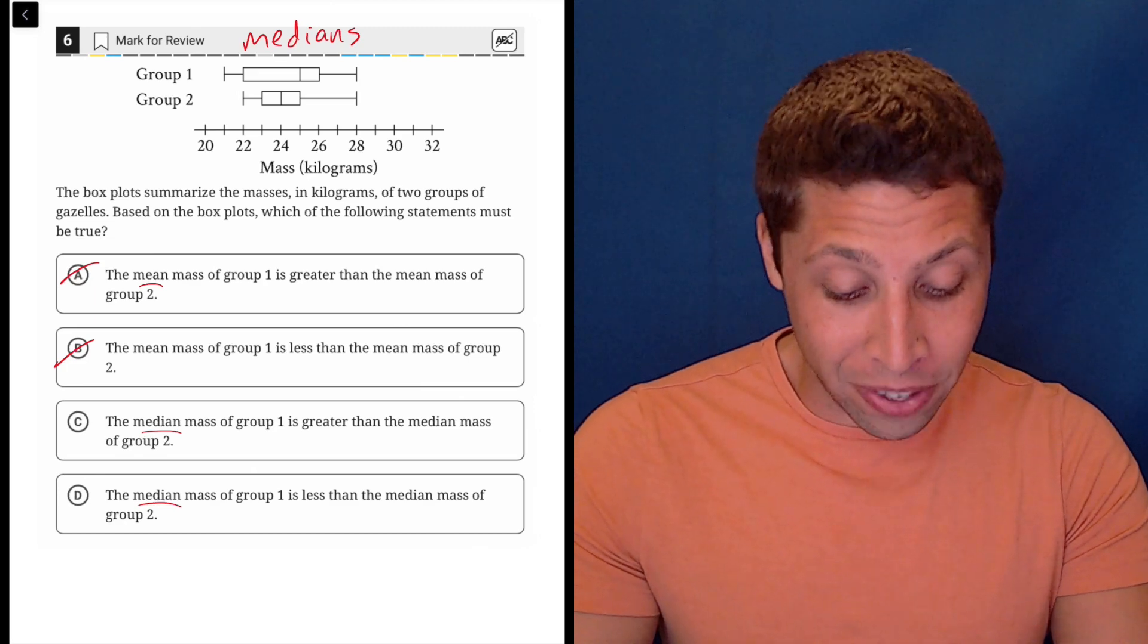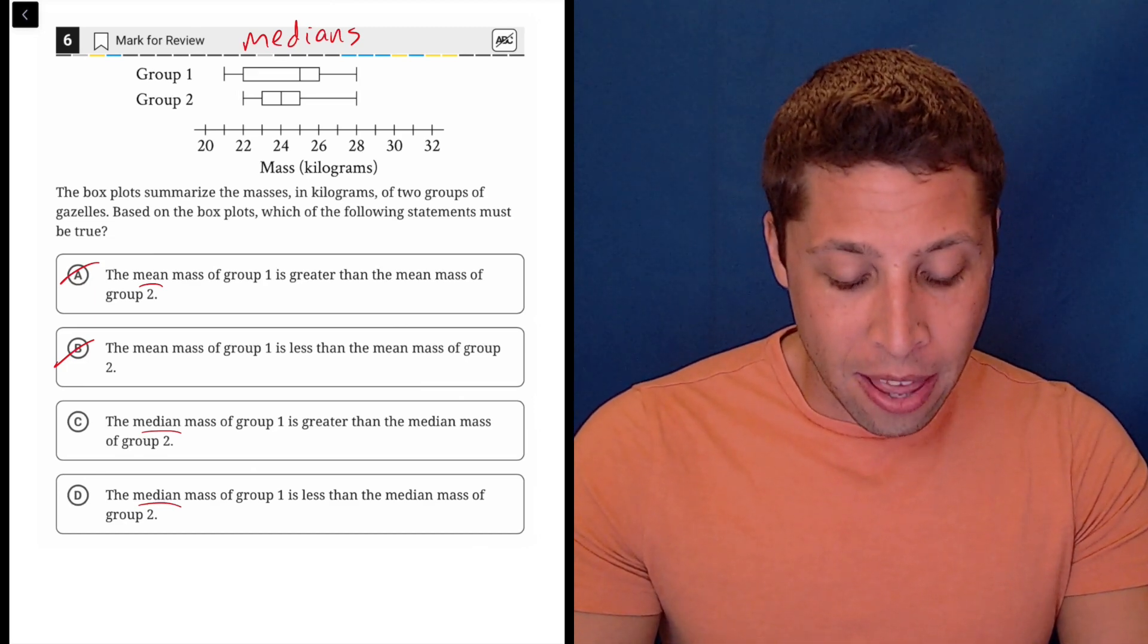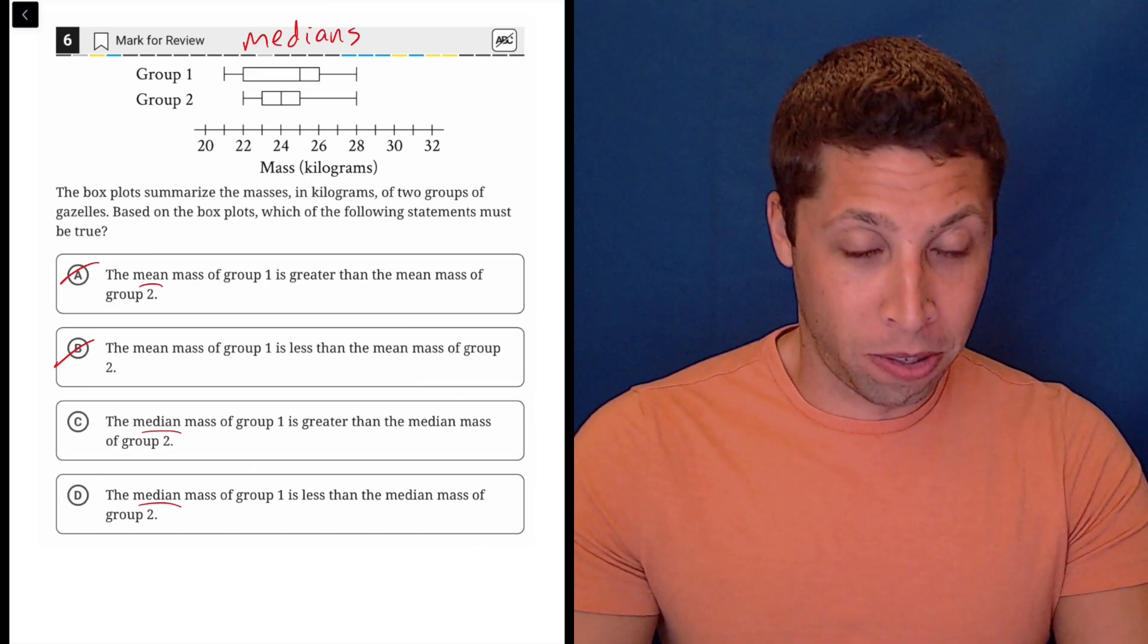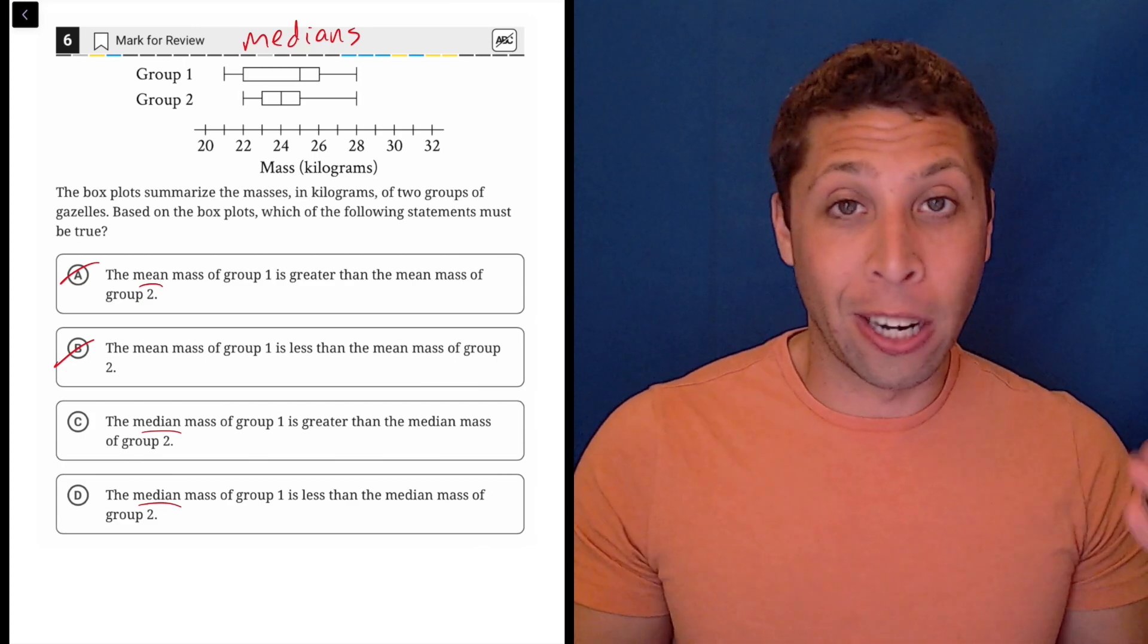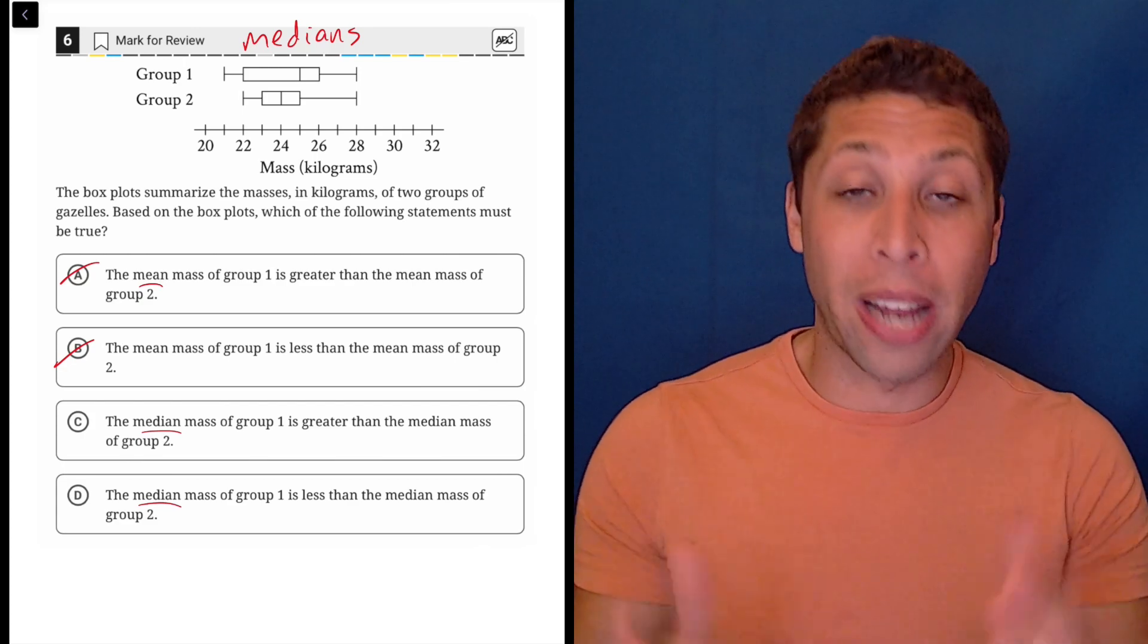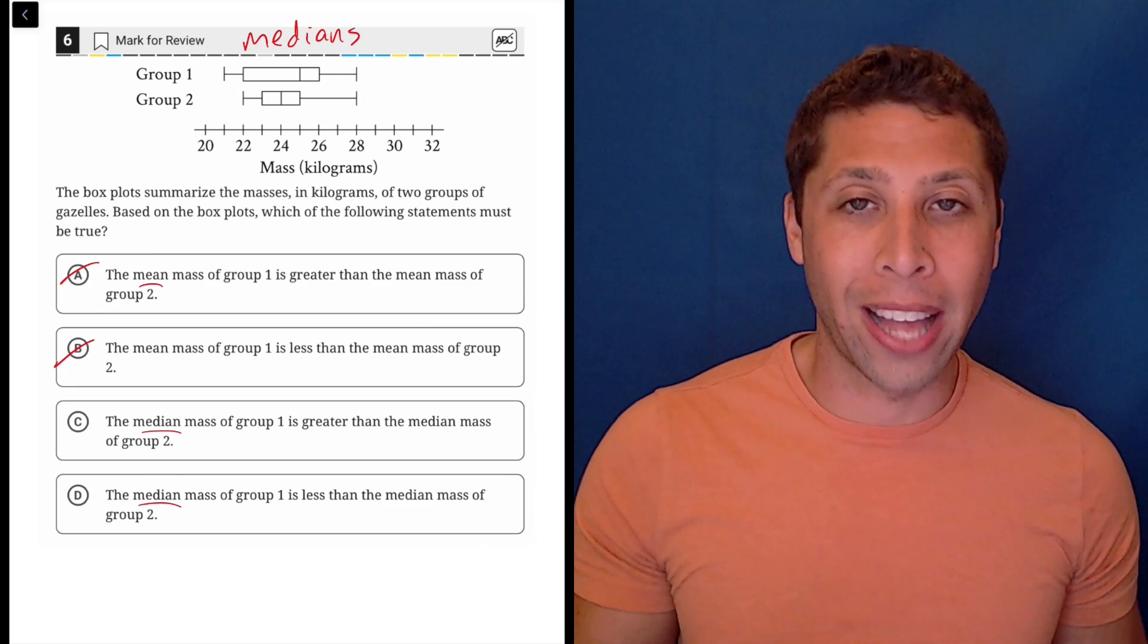Now you can hopefully just figure it out based on common sense. The median in normal terms is the middle number. So if we arranged all the numbers from smallest to largest, we would have the median in the middle - we just cross them off from both ends.